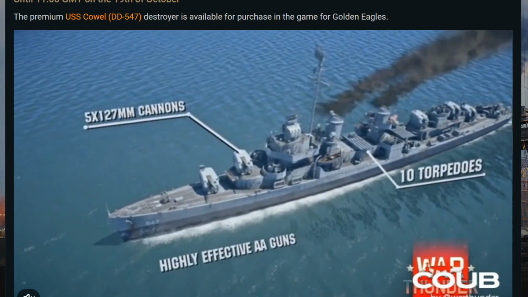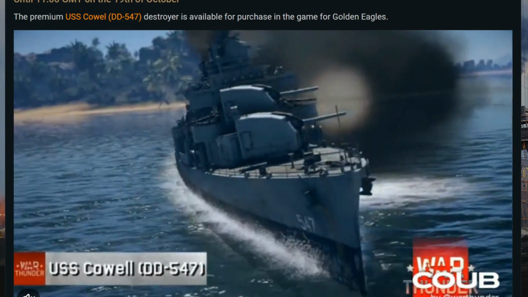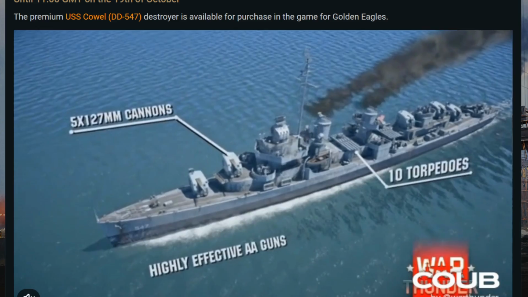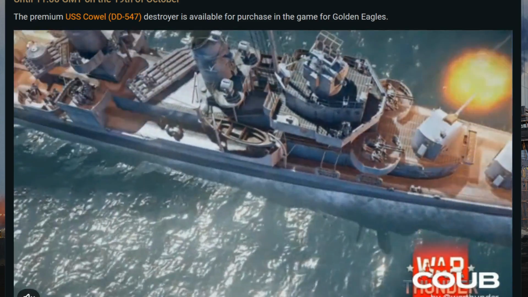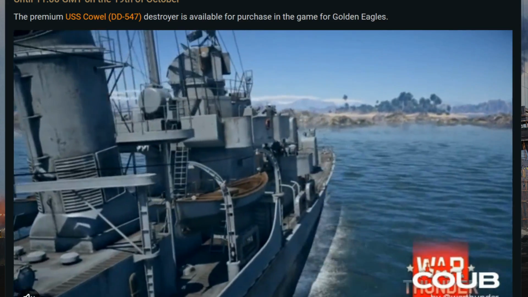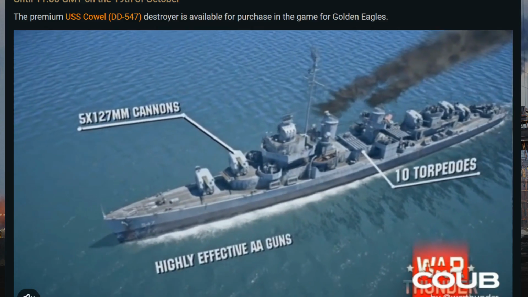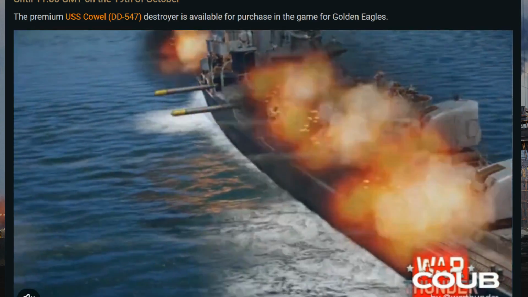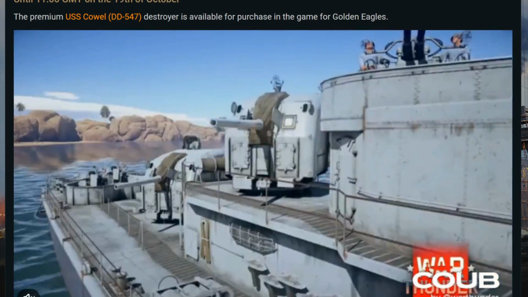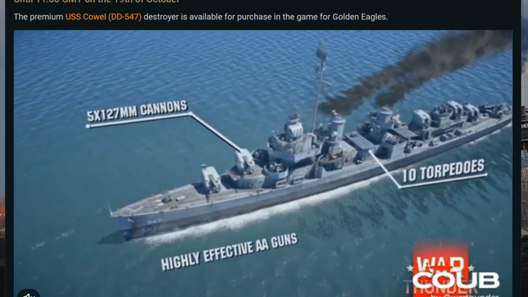The Japanese have the range advantage when it comes to the torpedoes, but the Americans have the firepower advantage when it comes to their guns. They have insane fire rates and they are able to put out so much damage over time. It is incredibly impressive, and the Cowell is exactly like that. So if you are interested in ships, especially if you're interested in getting into those higher echelons pretty quickly, the Cowell is actually a pretty good pickup.